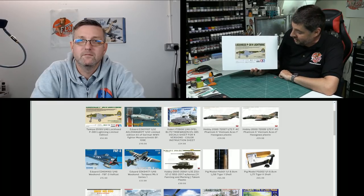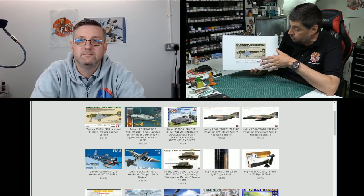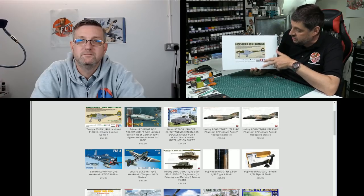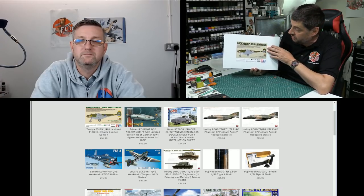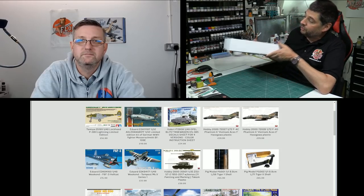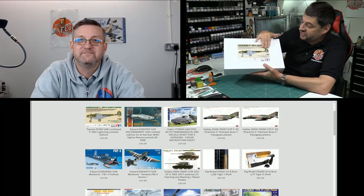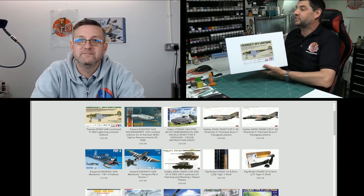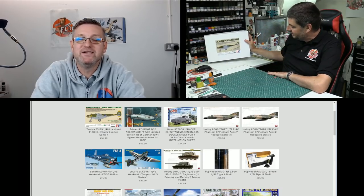It'll be known as Tamiya's 2020 release for all the wrong reasons, which was a little bit weird. Basically it's a standard P-38H Lightning kit, but this was a limited edition run with special markings for the air show that never happened. It doesn't even come in a normal box — just one of their white boxes with a sticky label on it, like a pre-production run. Eventually it's here — very, very limited edition.